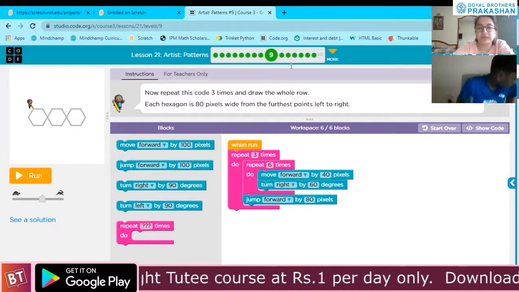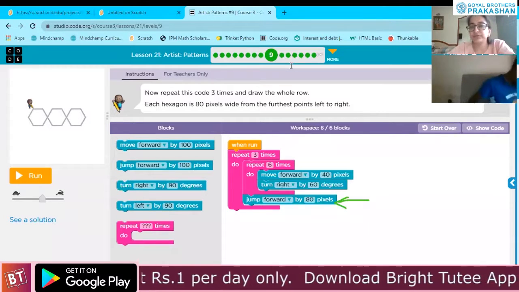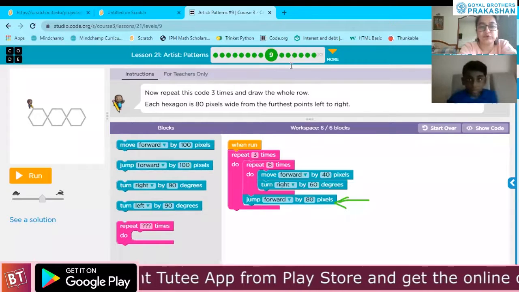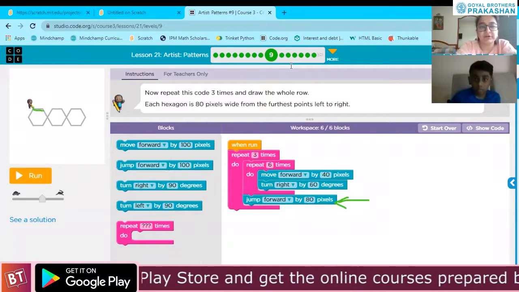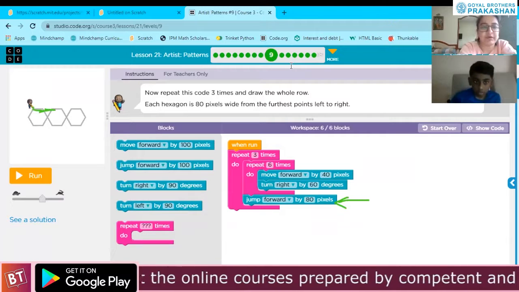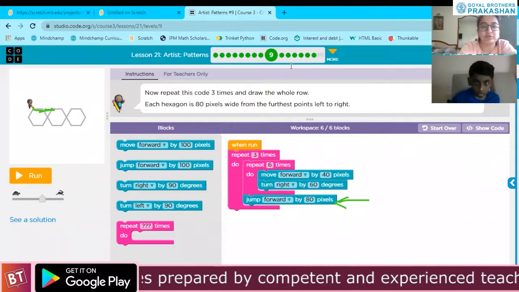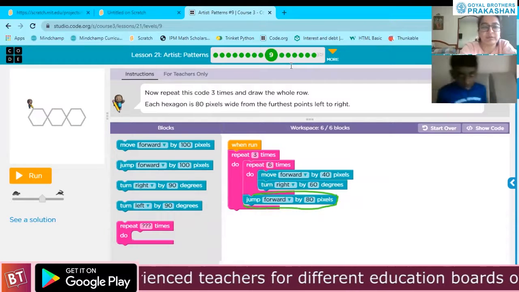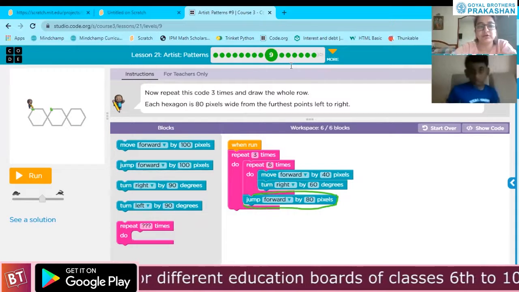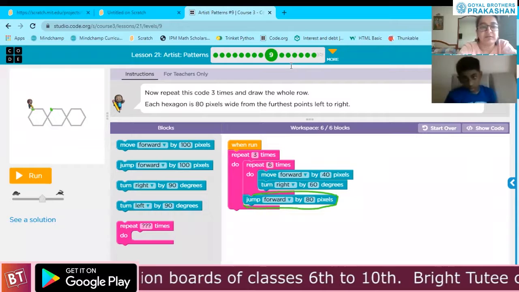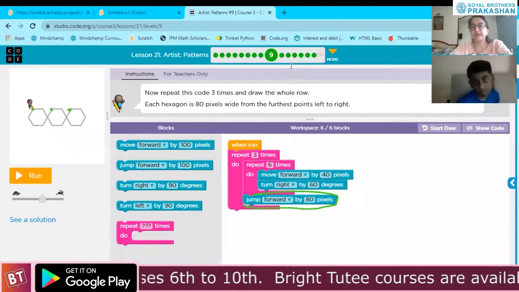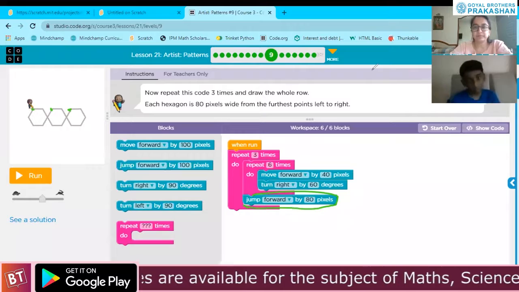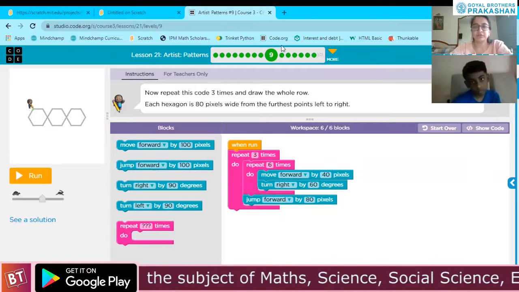So here we have jump forward, so we are using it. In this square, we did not have jump forward. Here, if I use a move forward, it will draw 40 and it will draw a line here also. I do not want a line between the 2 hexagons, so I cannot use a move forward. I have to use a jump forward, which will get my artist from here to here after drawing 1 hexagon. And in the same way, it will get him again to the edge of the 3rd hexagon, and it will draw it 3 times. 3 hexagons and 6 sides of each hexagon.